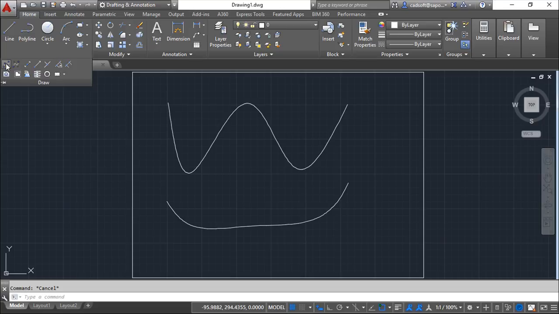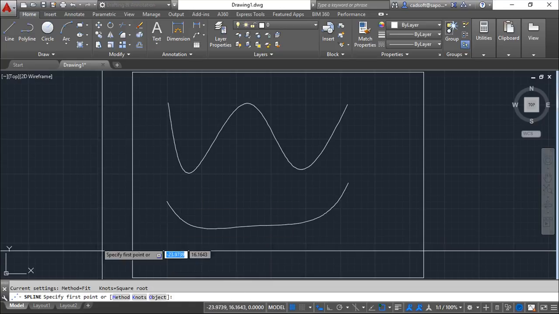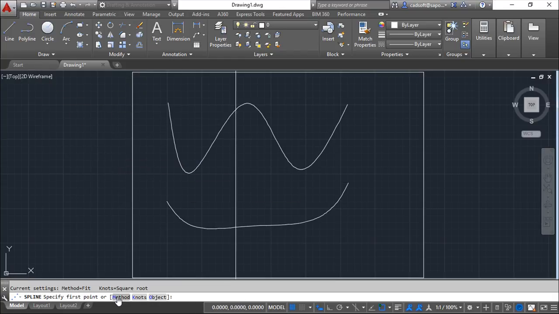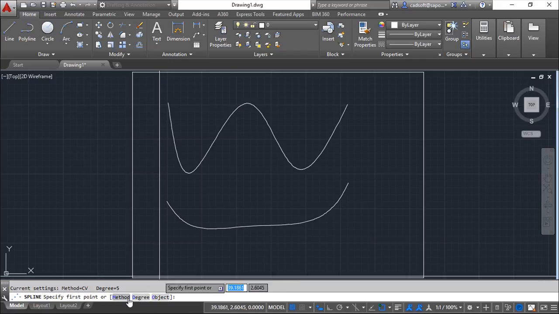Besides this, we have a couple more options in each one of the methods to create splines. So I can choose the method: I can do a fit or the CV. Then you have a couple of options. For example, the degree.